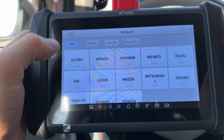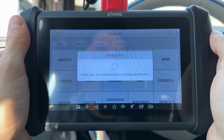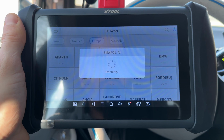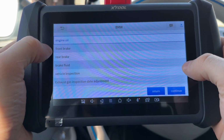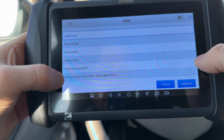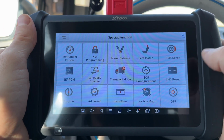So this is not just oil reset too. If you go to, for example, BMW, I'll show you what it actually can do. It can do a lot more. It can reset all of the different reminders basically that are available for that car. So for this car, it would be engine oil, front brakes, rear brakes, brake fluid, vehicle inspection, and this service as well. So you can go to each one and reset it to whatever date that it needs to be.